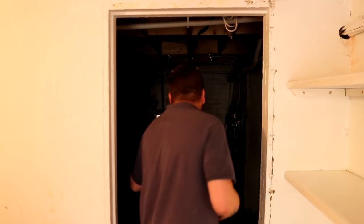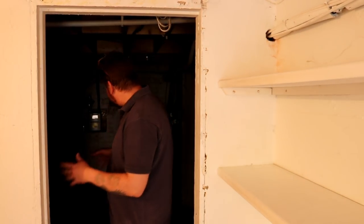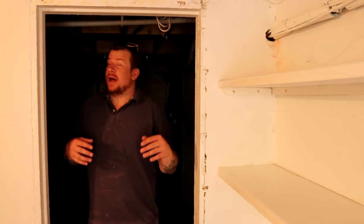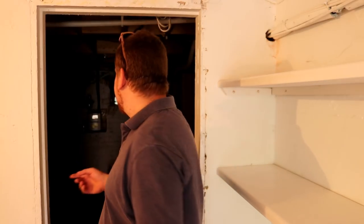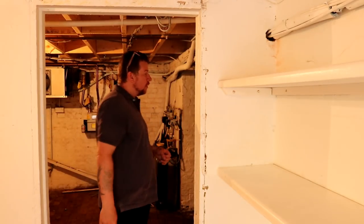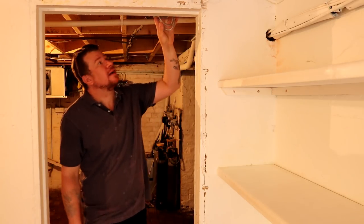As I stand before you, in front of the Dungeon of Doom. So what the plan actually is today, I want to get all of this cleaned out, get all of this room as well, another stock room, all cleared out and looking something like, because they are a bit of a mess. It just smells musty. This one's not too bad actually, but I want to get the cellar really clean and familiarise myself with the whole place. And I also want to install some new lighting in here, because as you can tell already, it's a little bit dark and dingy. And this light switch on this wall is also dodgy, so that's something else I'm going to have to sort out. There's a cable hanging down here.